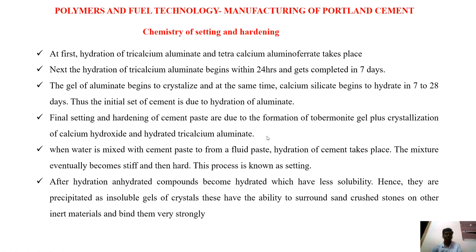So when water is mixed with the cement to form a fluid paste, hydration of the cement takes place, and this is called setting. That means after hydration, the gel which is formed is called the setting process. This gel can be used to bind all the crushed stones together, and they will form a strong binding between all the building materials.